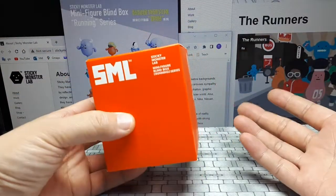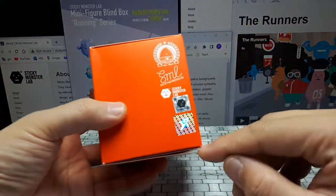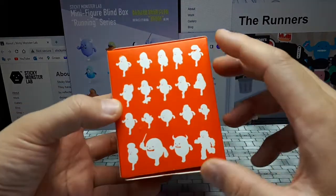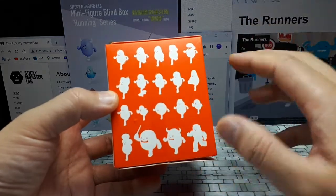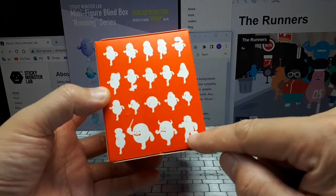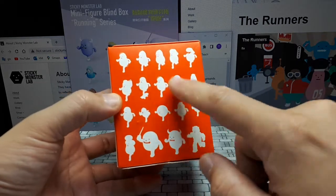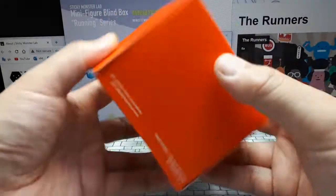This has been opened, but I don't know when this series came out — it could have been 10 years ago for all I know. There are some hologram stickers here, two of them actually, establishing 2007. Here's an outline of all the figures you could possibly get — they're all blind box, so you don't know what you're getting. You just buy a box and one of these is going to be in there. There's a secret chase one that looks like a robot or a Gundam. There are 19 different molds, so that's a big release.